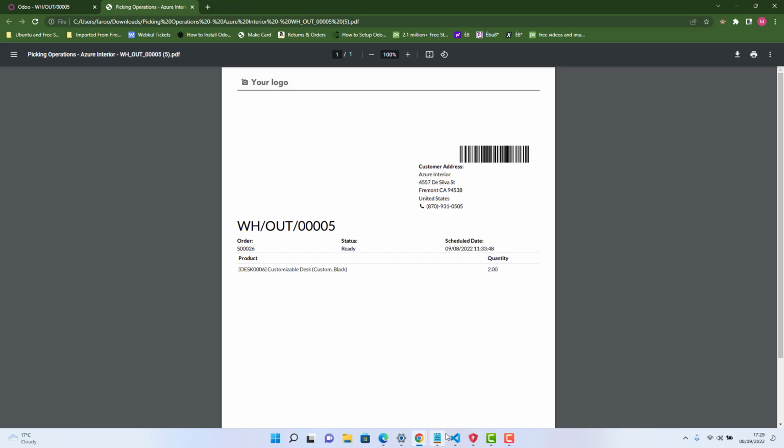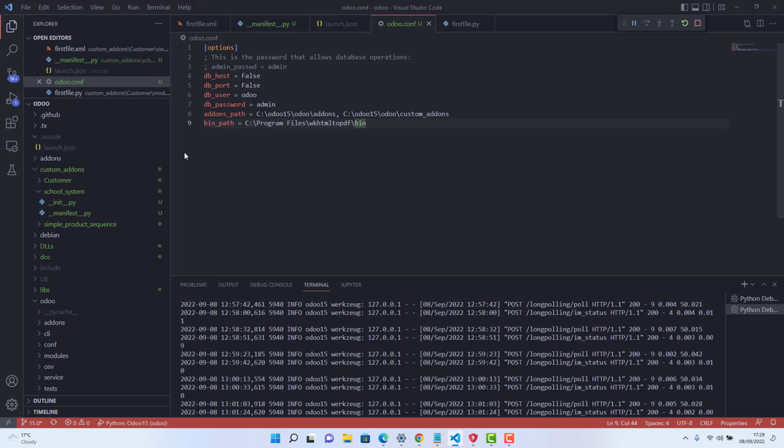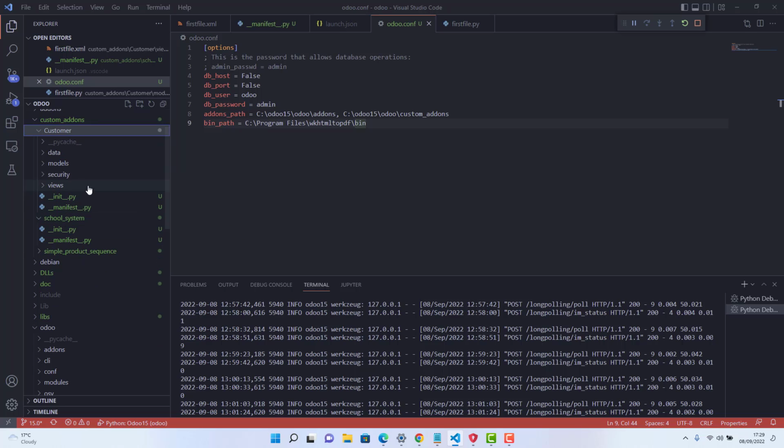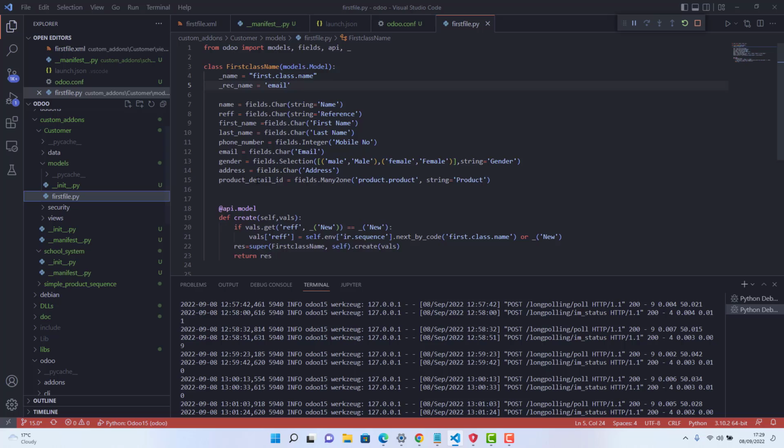So first of all, we go in our module. This is our custom module, which is customer. And if we go in, this is the model. Because we don't need to add anything extra, we just need to extend.